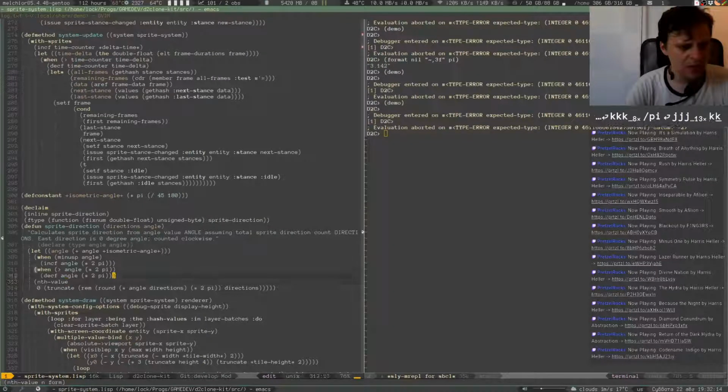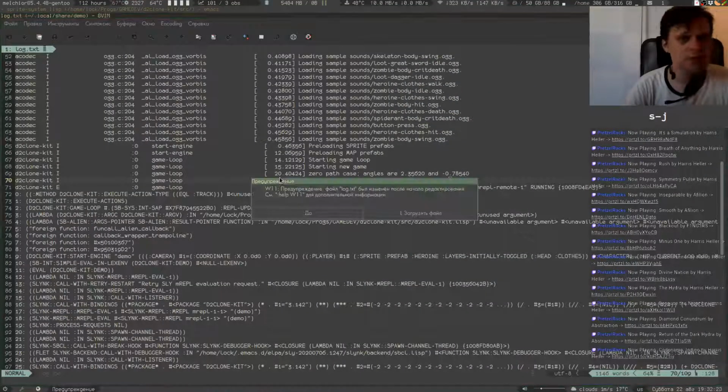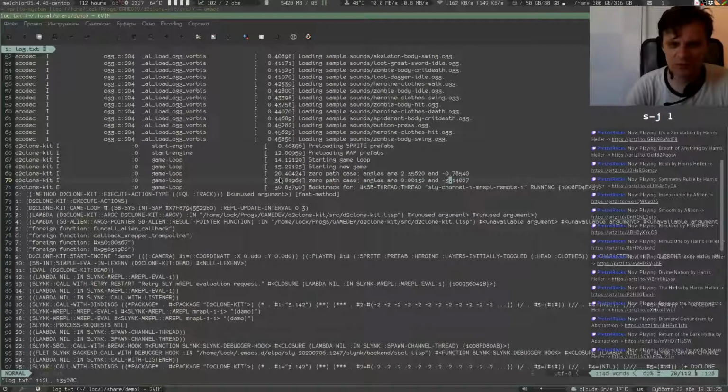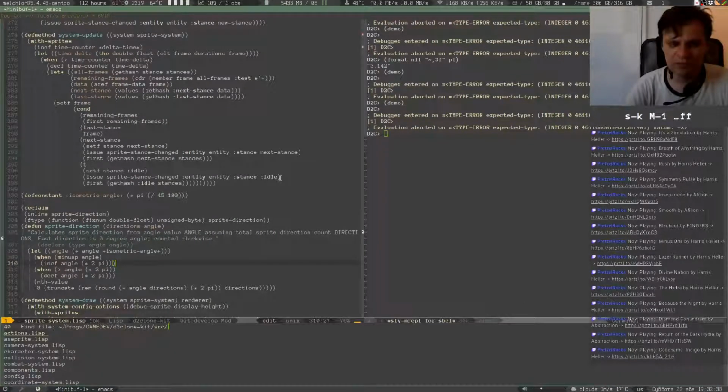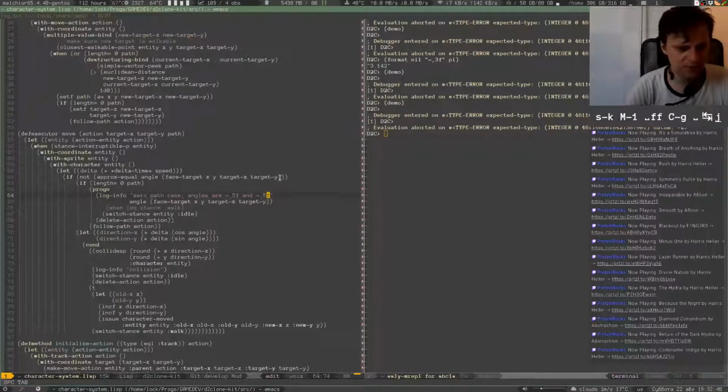Yeah, angle 1 minus pi in path to pi. Okay. So the case here, what was it? So I had minus pi as that thing that's returned by face target. Right. So maybe I should just fix that.